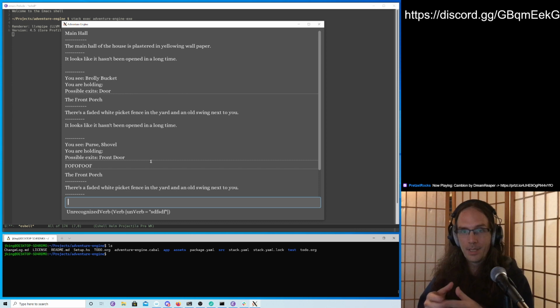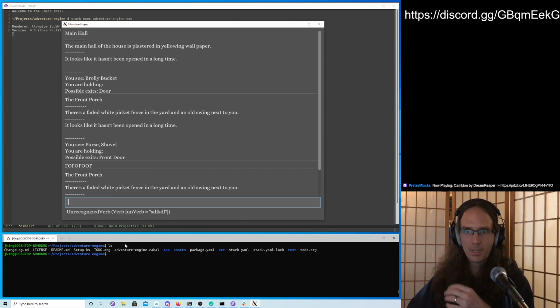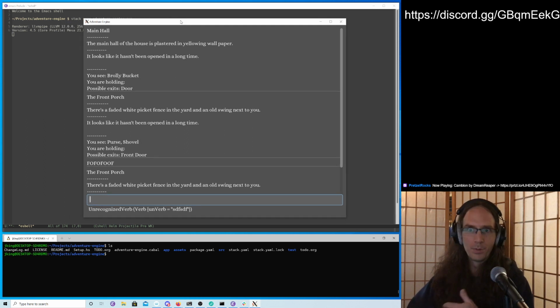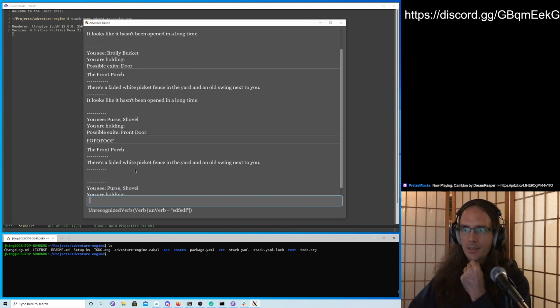Where we can get the scenes rendering into a scrollable area, get input from the user, and display some errors. So that if we were to continue down this road, it would be a pretty straightforward path to fleshing out the game engine and making it look nice.